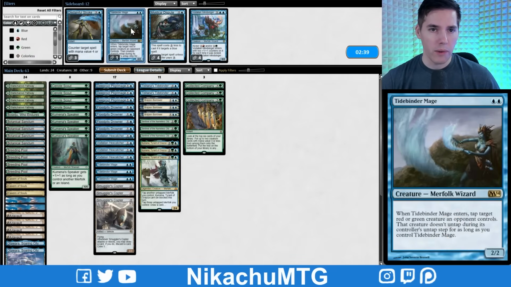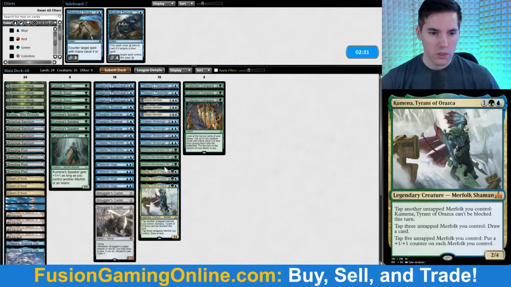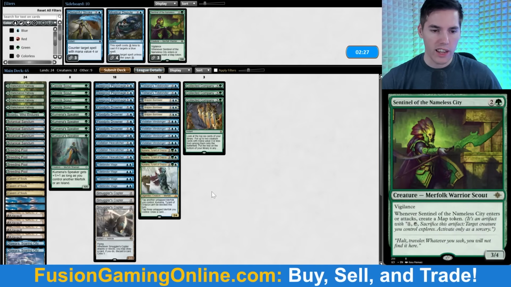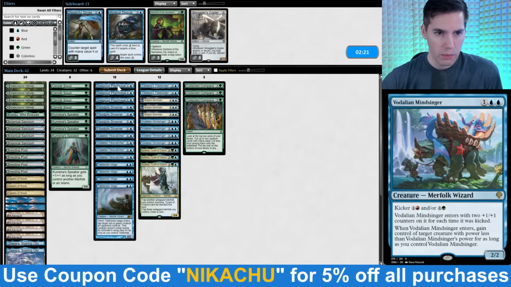Okay, we're going to bring in Tidebinder Mage. Definitely going to bring in the Mind Slinger. I'm going to take out, not a huge fan of actually Sentinel of the Nameless City. It's actually not that good to block. It's not that easy to block at all. Take out Smuggler's Copter. Very hard to block with that card too. Keep Deeproot Pilgrimage because of the synergy that you saw.